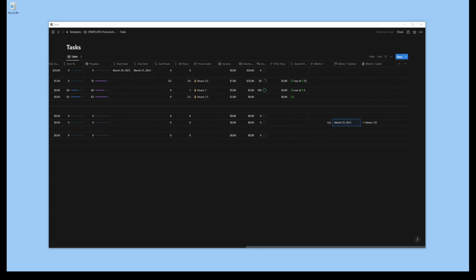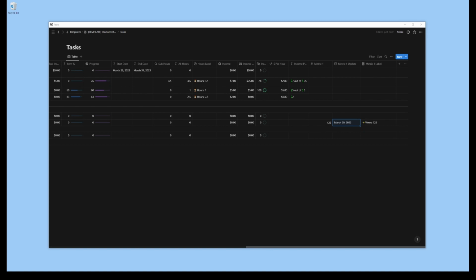And honestly, even without the rest of the template setup, this is a very powerful database for task tracking. If you don't care about connecting tasks to certain time frames, or if you don't care about setting up the dashboard, you honestly could just stop here. You could just use this, do some filters maybe, and have a very, very powerful tool for tracking all of your tasks and your work.